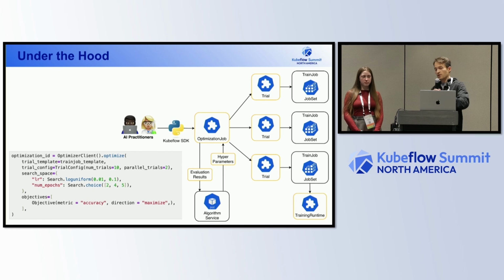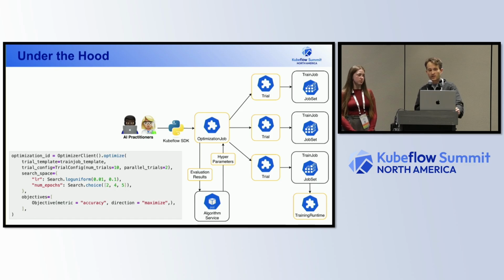And for each of those suggestions, Katib is going to create a trial, which is a resource that's going to keep track of each run for the experiment. And Katib is going to create ultimately a train job that the Kubeflow Trainer is going to run. Once the train jobs are completed, the result is fed back to the algorithm service, and the best trial is picked up, and you get the optimal result for your experiment.